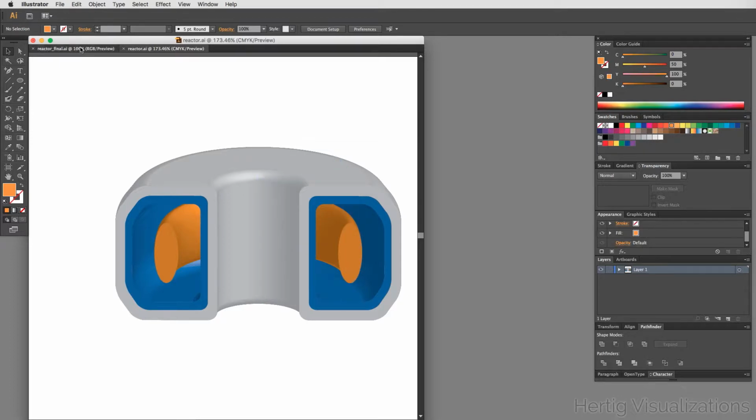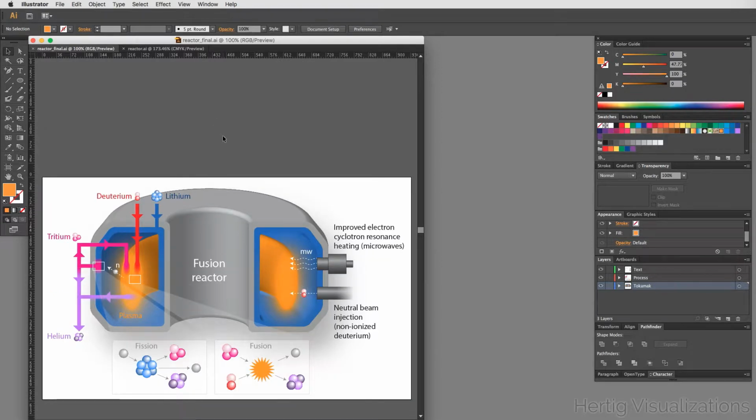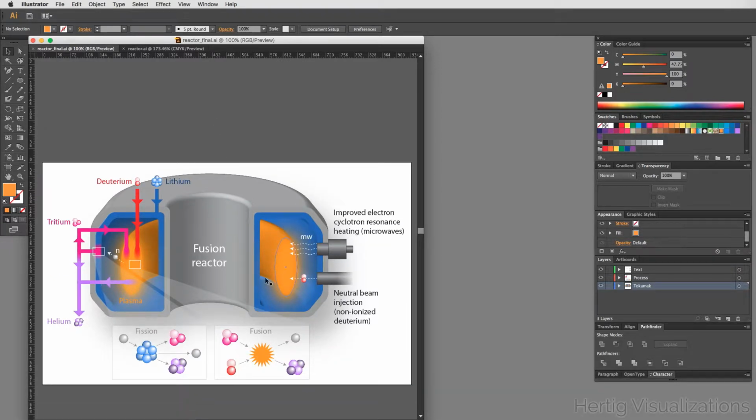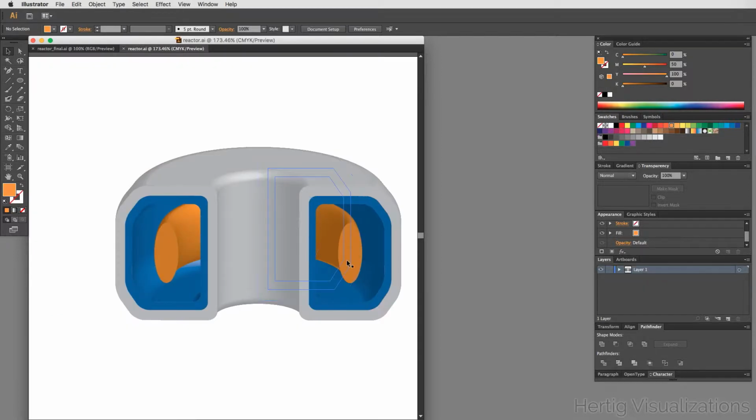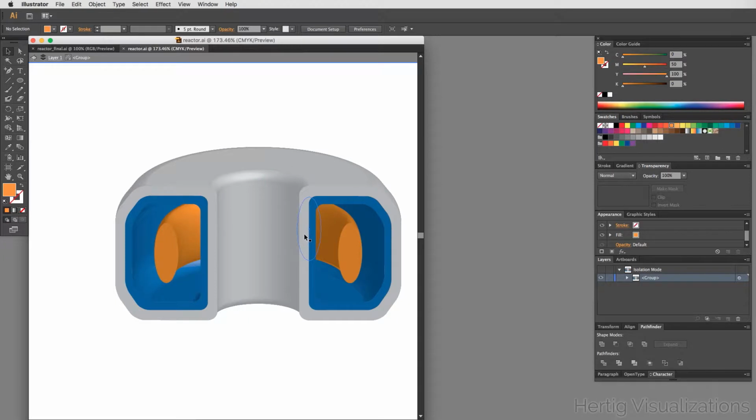As you might have noticed in our original graphics, we also have a little bit of a glow for the plasma. So let's try to recreate that. There's various ways we can do this. I'm going to go back into my original group here just to select the ellipse. So I'm copying the ellipse using Ctrl+C while having it selected.